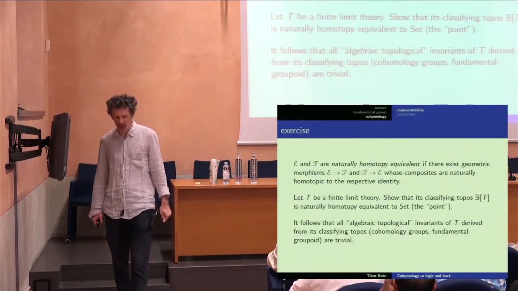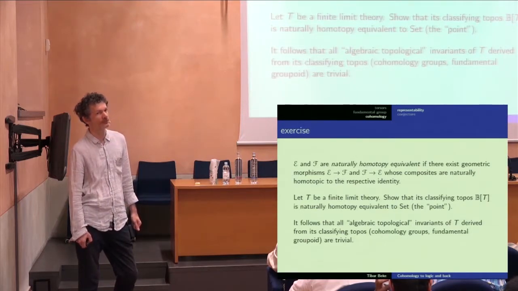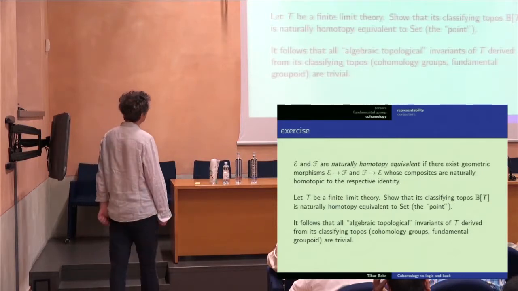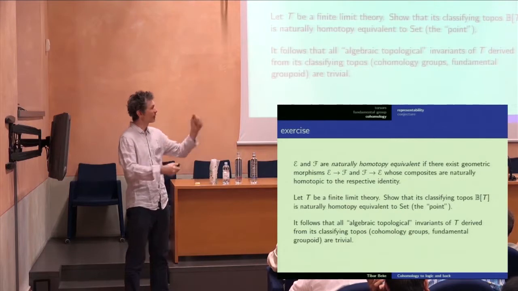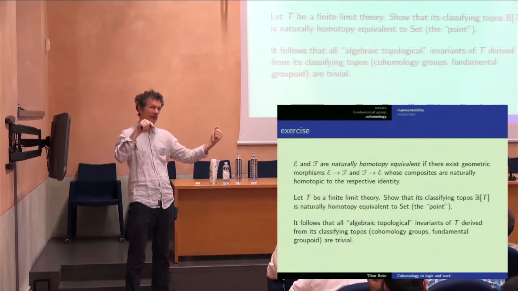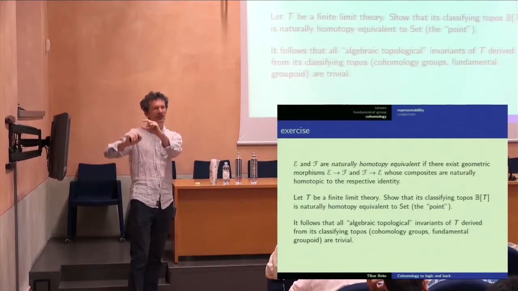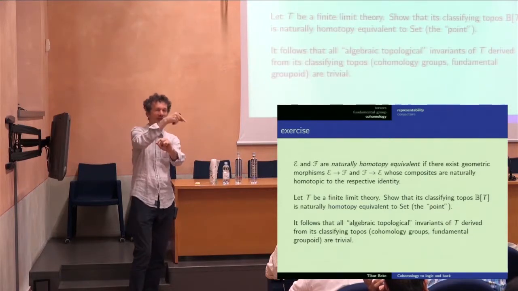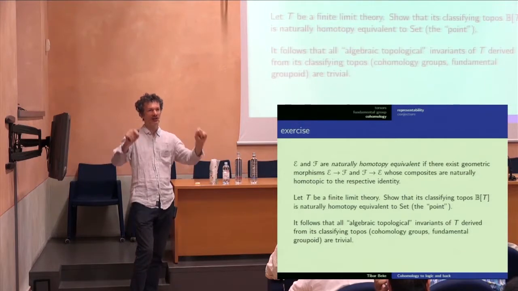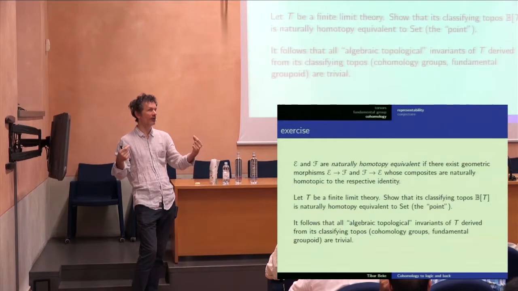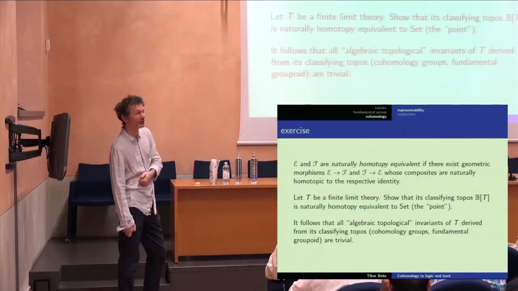Here's another exercise. This is something that I can do, I promise. So this natural homotopy equivalence looks like adjoint functors, but it's not. You have a topos here, you have a topos here. Given a geometric morphism, you take the direct image of the geometric morphism, and you get a self-functor here, and this self-functor has to be connected by a zigzag of natural transformations to the identity. Then you take the direct images the other way around, you get a self-functor of that other thing, and it's got to be connected to the identity by a zigzag of natural equivalences, and the zigzag can be of any length and any shape. So this is not a logical or category theoretic notion, it's more of an algebraic topological type. I guess Olivia just solved it, and I hope that the audience also solved this.